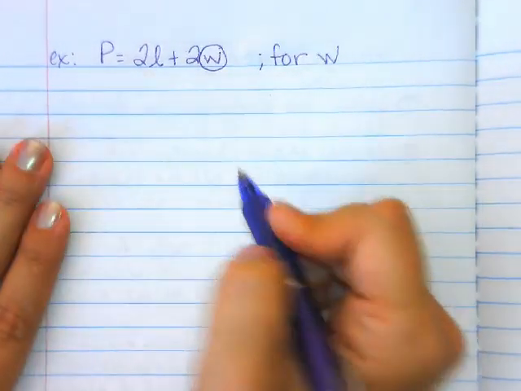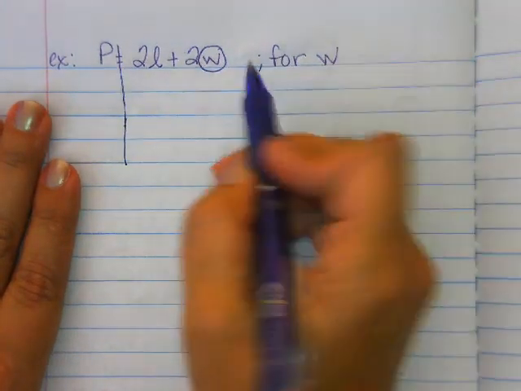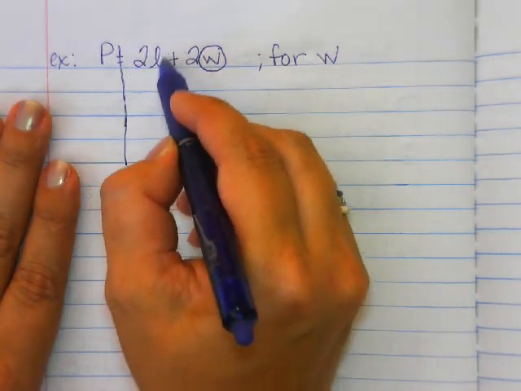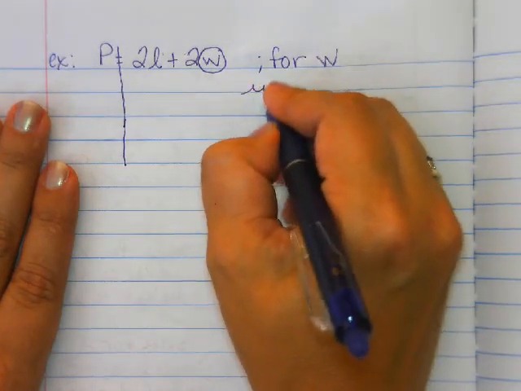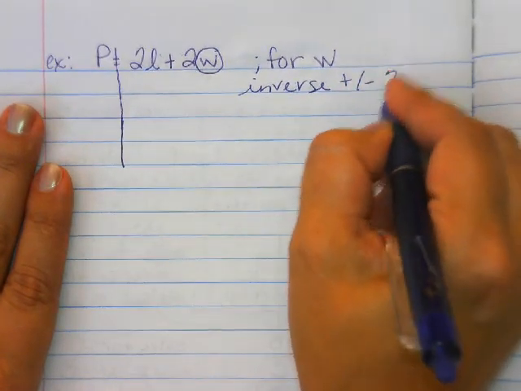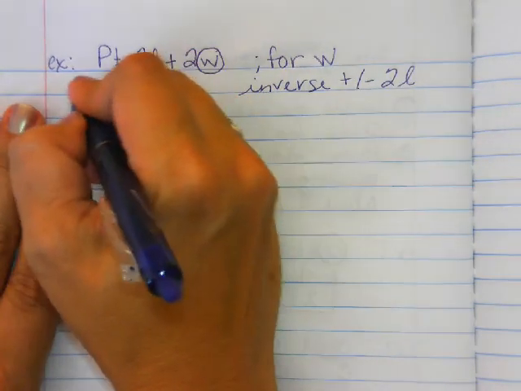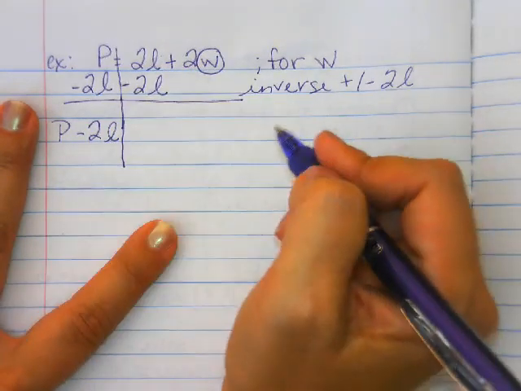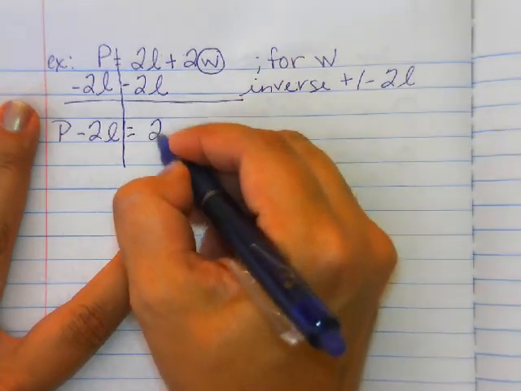So again, a little more complex. Still no distributing, no like terms, no variables on one side. We are going to do the inverse add subtract. Now you need to think about, this is one whole term, this is one whole piece. So it is being added to the 2w. So the inverse of adding 2l to 2w is, we're going to subtract, we're going to subtract the whole thing, the whole 2l, almost like when we move variables to one side, move the whole thing. So I have p minus 2l. Now you do need to write the p first. The other one was addition, but subtraction order matters, is equal to 2w.